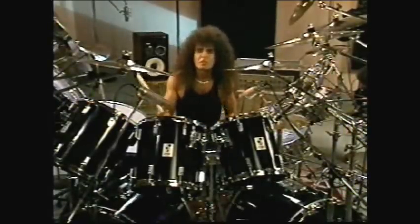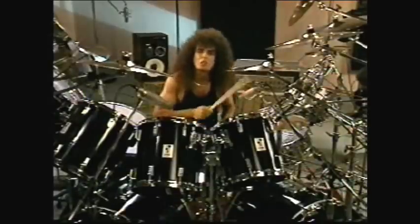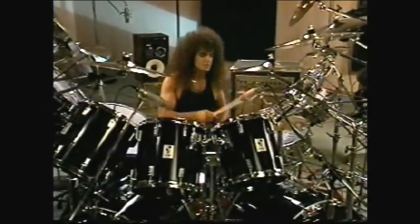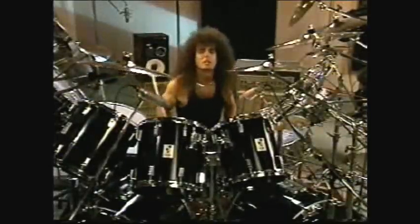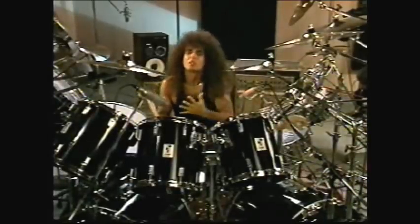Once you feel comfortable with your feet grooving along with the 16th notes, just by changing a couple things on your hands, you can create a whole different feel. For instance, if we continue with the 8th notes on the hi-hat, and then we had upbeats on the snare, instead of the 2 and 4 it'd sound like this. Every other hi-hat gets a snare, and then with the 16th notes underneath it, you'd have this. Again, to really make that pattern happen, you always have to start slow and work up to speed, really paying attention to the accuracy at a lower tempo before attempting it faster.